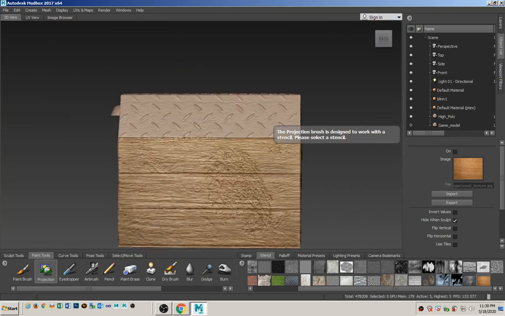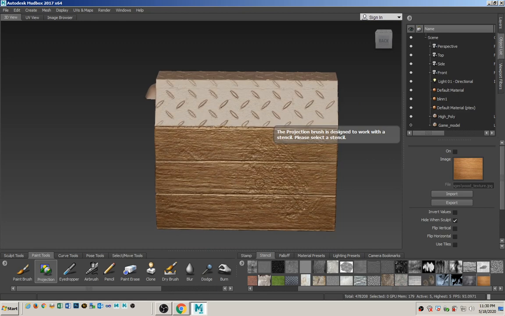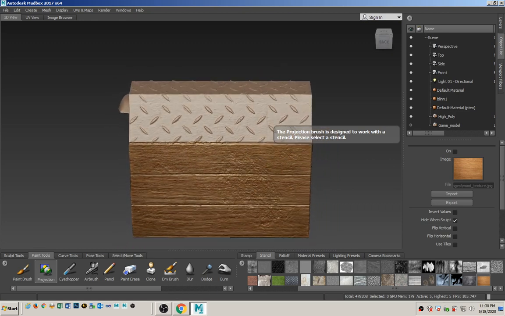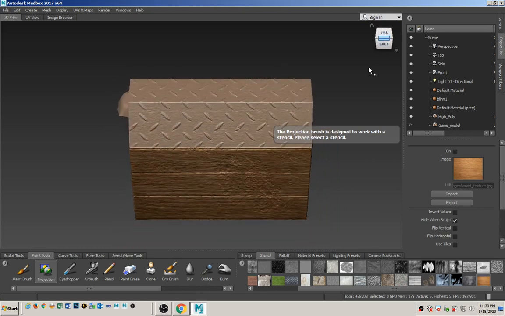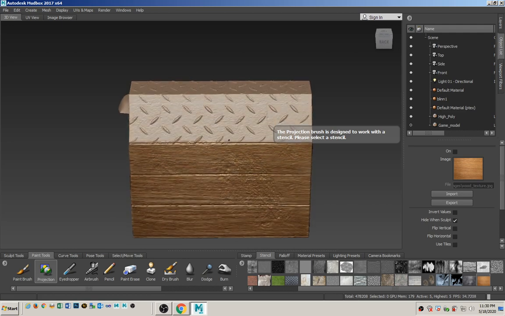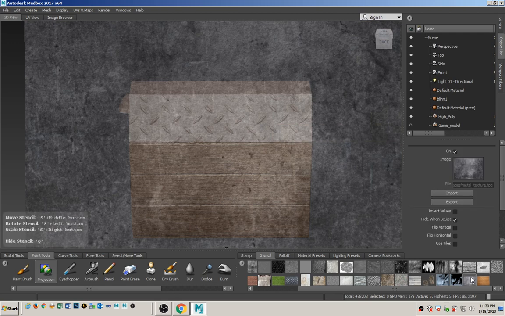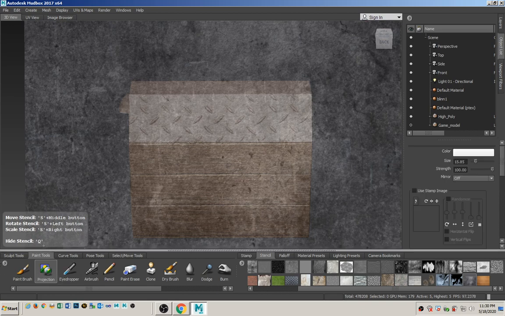Okay, so next we're going to go ahead and do the lid. And this is going to be very similar to what we did for the stencil. So we're going to use our metal texture for this one. Okay, and make sure that we have our falloff set.